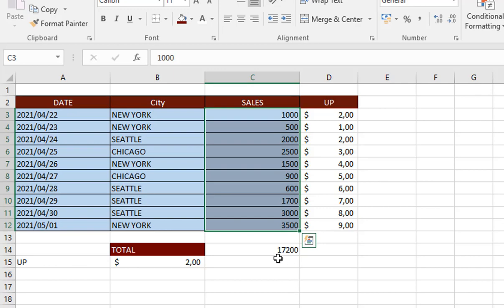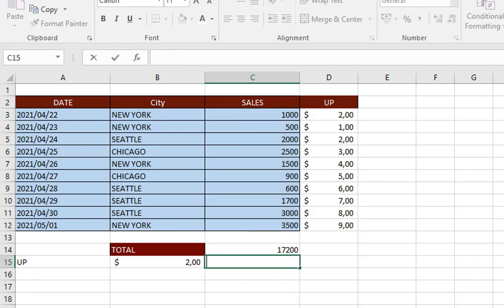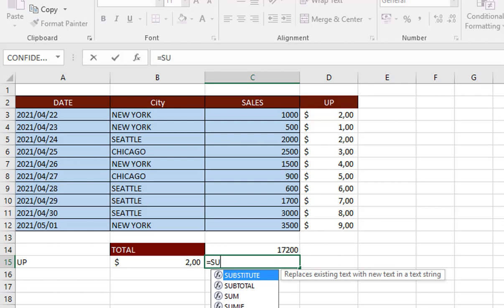So we could use a function, for example, the sum function. So for us to enter the function, we can say equal to, then we put sum. Immediately as I start typing the function, you see alternatives of the function appear, and when I finish typing the sum, I can have the function shown.